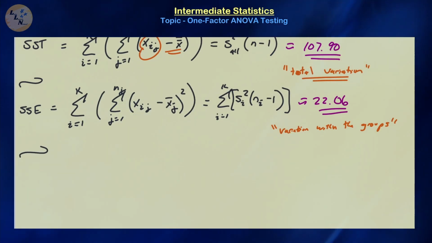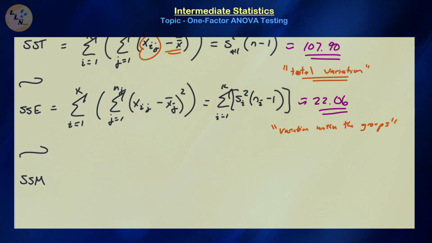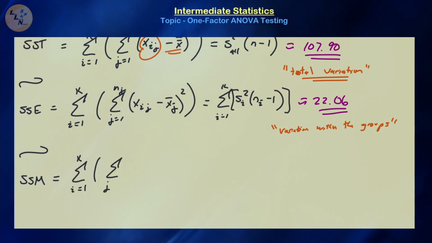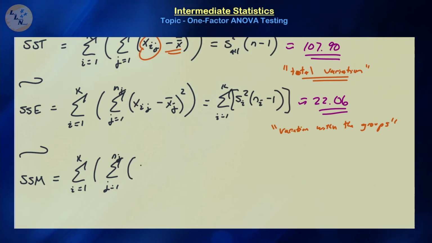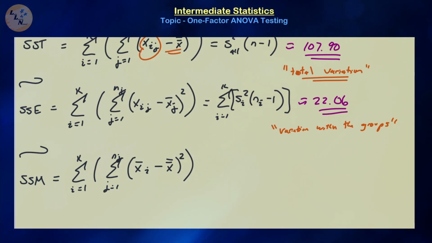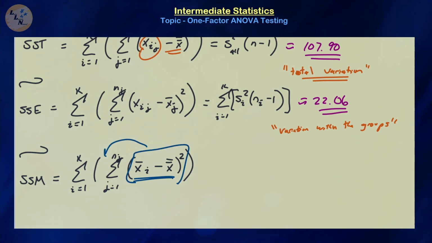The last metric that we need is what we abbreviate as SSM, or the model sum of squares. So the model sum of squares in its formal form is going to be the sum across all categories of the sum across all values in each of those categories of x bar i minus the grand mean, squared. That is, I'm going to take each of the group means, subtract the grand mean, square it, and do that for each of the columns, right? Now notice that this formula does not have any j's in it, right? So technically I can factor this out of the sum, and I'm going to be doing 1 plus 1 plus 1 plus 1, n_i times, right?